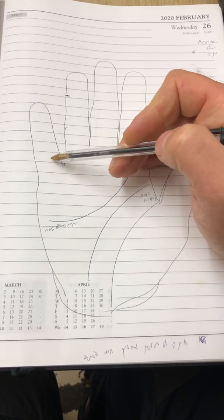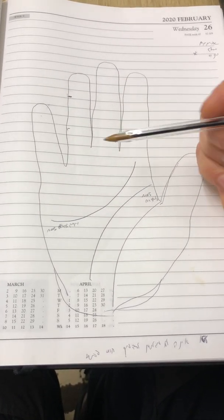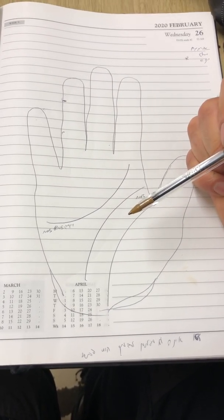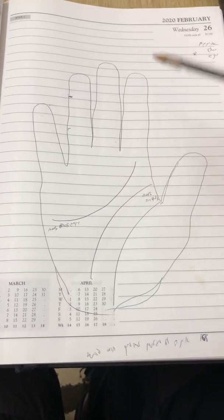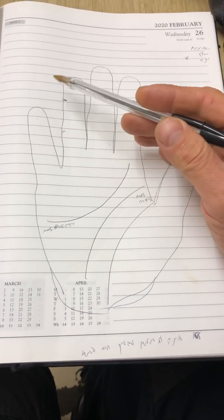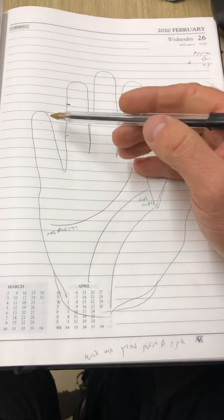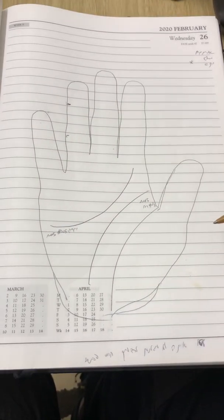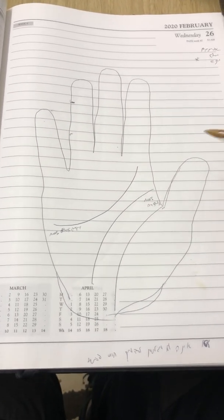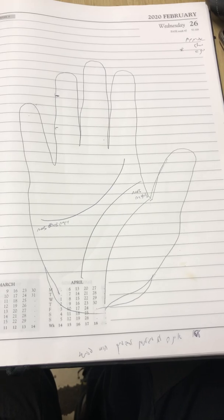When the pinky is crooked, that person can be very manipulative. And he will do everything to get what he wants from you, in a way. So at times you should be very, very careful. When you ask that person to put his palm on a table or something, and the pinky is quite far apart, if it's about the relationship, it means that person is not going to tell about himself. He keeps his secrets for himself. He doesn't want to talk about himself so much.